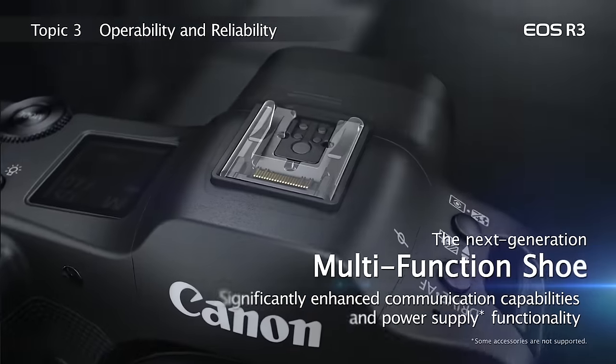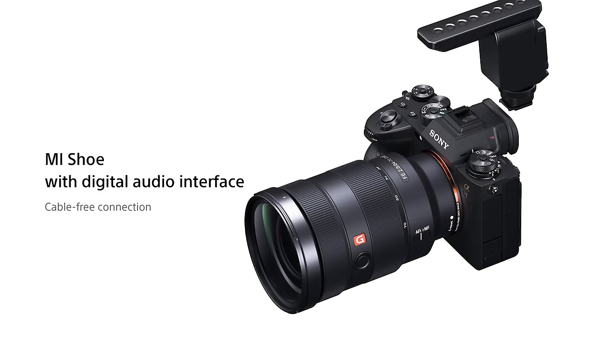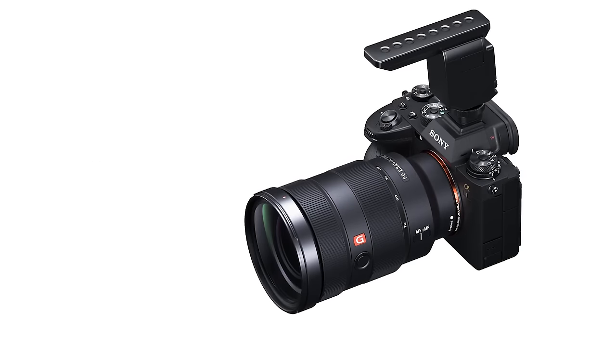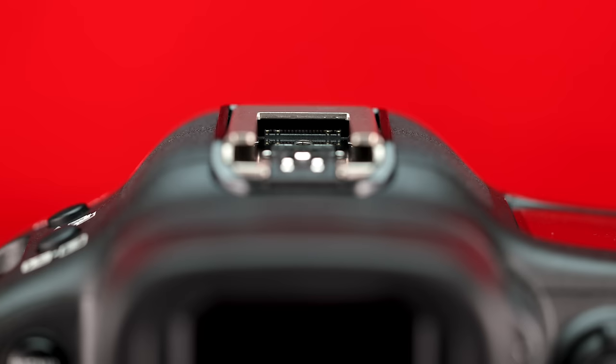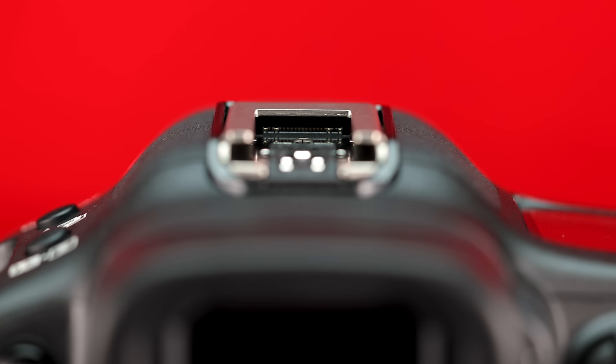One of the new features added to the R3 is the digital hot shoe. That is very similar to what Sony has on the A1 and the A7 S3. It's a digital hot shoe. So now if you put a microphone on it, you're getting a digital signal going right into the camera, and you don't have to plug anything into the side.